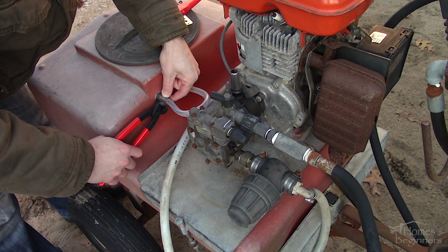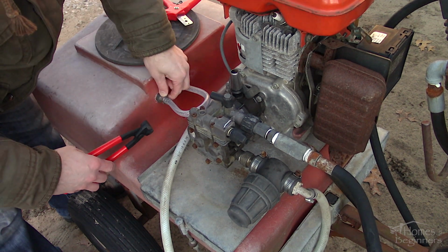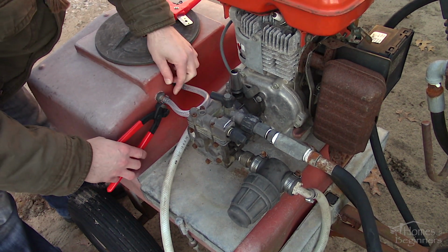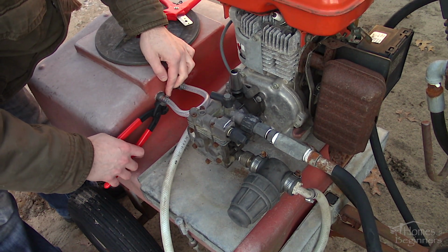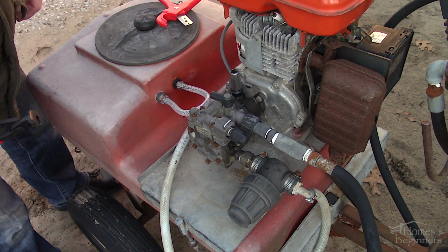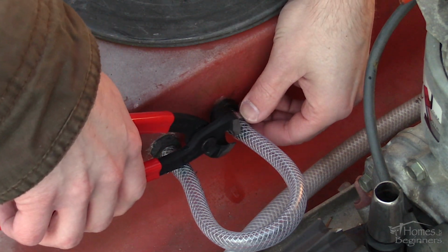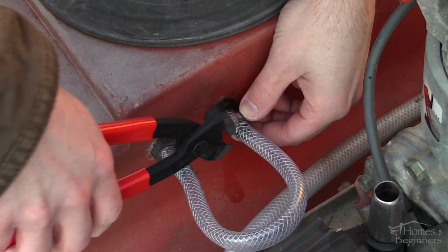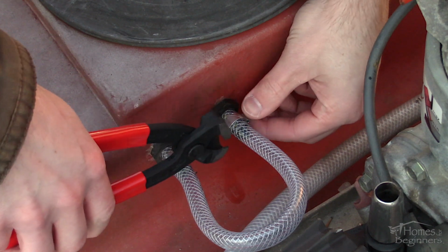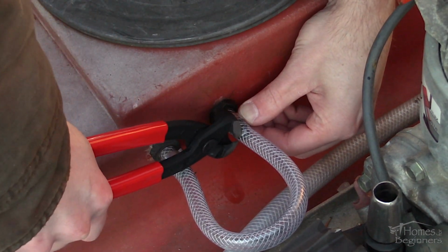With this being a double-eared clamp, if you are working in a tight space, crimp the one ear so you're still able to spin the clamp. Then rotate the clamp around and get the opposite ear. This will ensure you do have a tight connection. As a close-up view, these clamps are used as they have a lower profile than compared to some of the gear clamps, can't be tampered with easily, and provide a tight clamp ensuring there are no leaks.